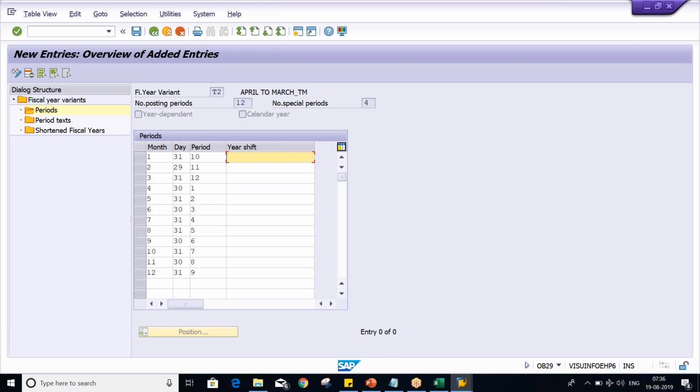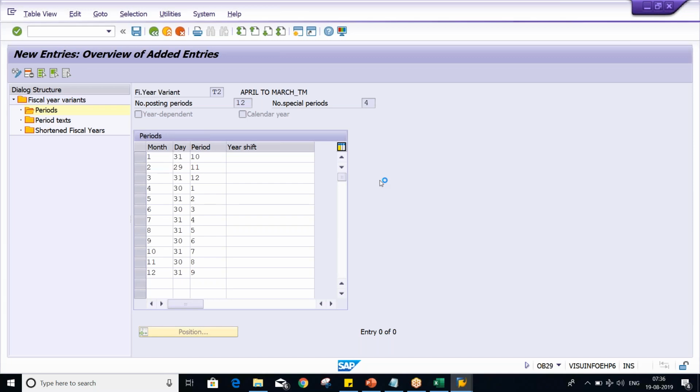Whatever I have explained is quite easy to understand. But the most important thing you need to understand is year shift. What is this year shift? Let me open a new screen.